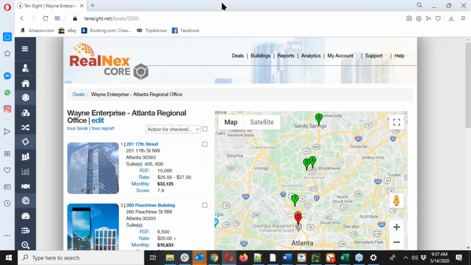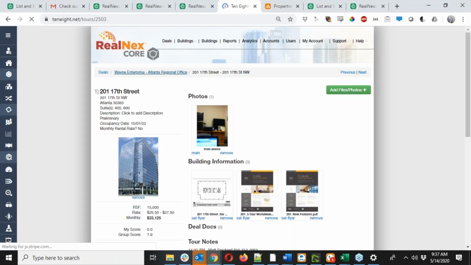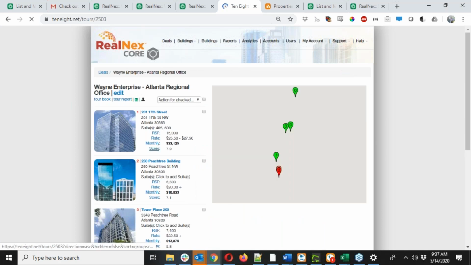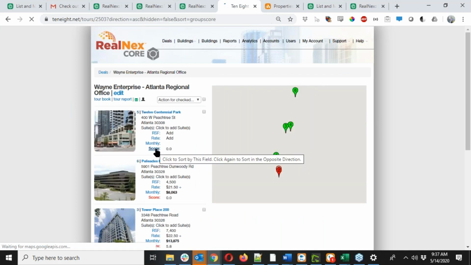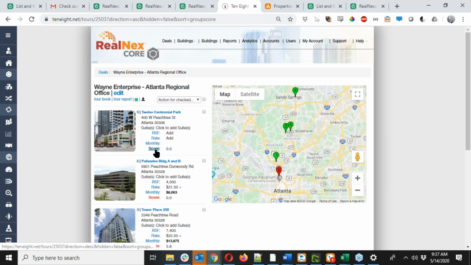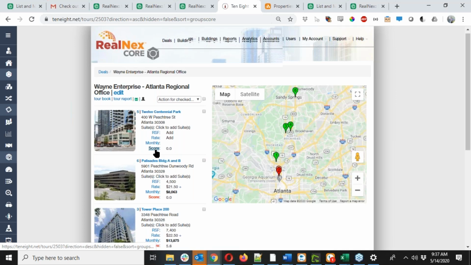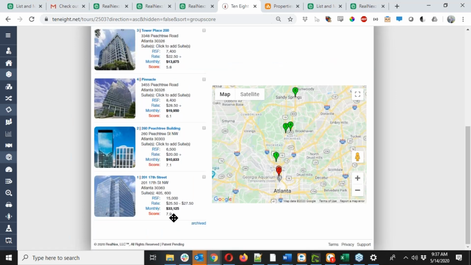as the agent on the deal, when you come back in here, you can double click on any of these fields here, like rentable square footage, monthly rent, or score, and it will sort them based on that. So number 1 is now whatever item gave us the highest score. So we see, Dunwoody had a 0 score. We weren't ever interested in it. So easily we can just ignore that at this point. But we see, there's 3 right in this area.